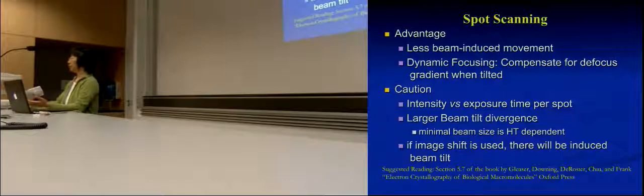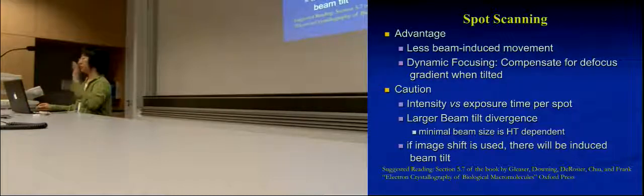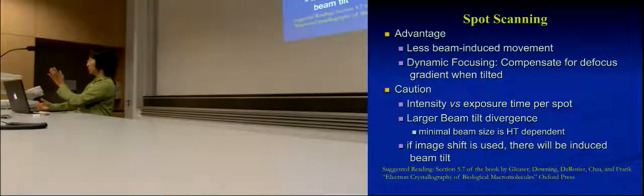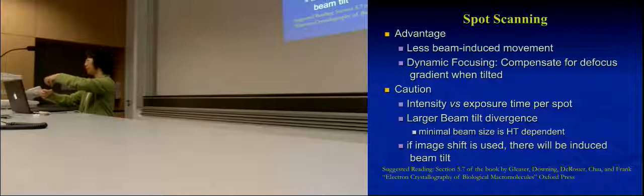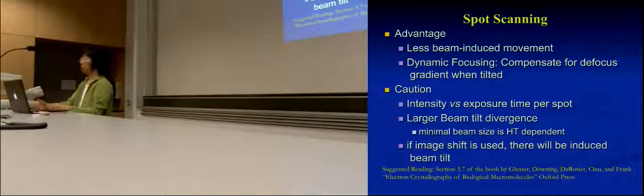If you ever want to figure out what it is, you just have to induce some beam tilt. As I said early on, we use the effect of a defocus change and astigmatism change to our advantage to decide if something is tilted. So if you induce an extra beam tilt in a minus direction, the same kind of beam tilt, same magnitude, then you will be able to see if they produce the same kind of astigmatism and defocus effect. Then you know how much the value has changed. You can calibrate that to find out the whole thing. So that's that about the spot scanning.